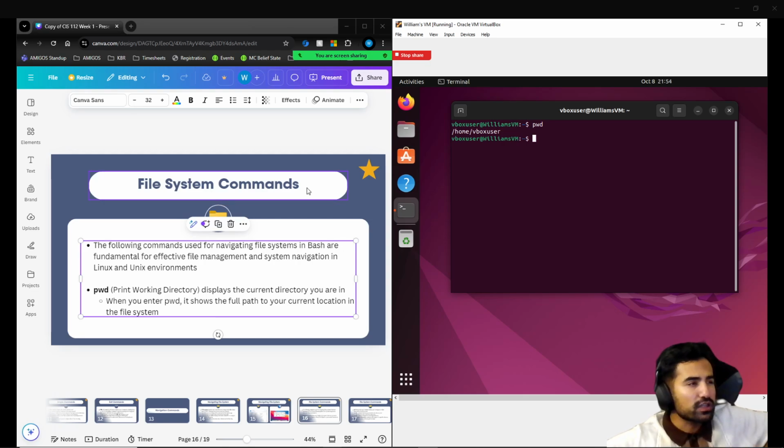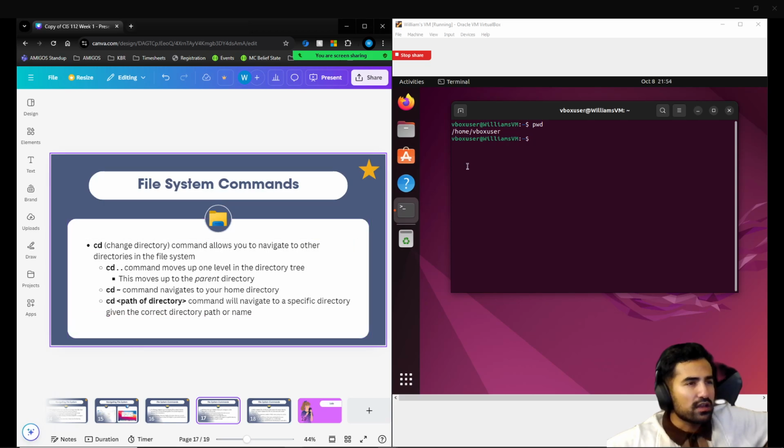There are more folders here. How can we look at those folders? Well, let's look at this next slide. We can use the change directory. So change directory is not really how you see the folders. That's actually going to be the next command. Change directory is how you move between folders.